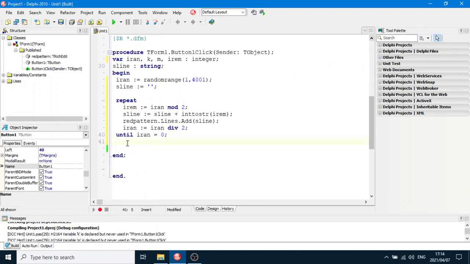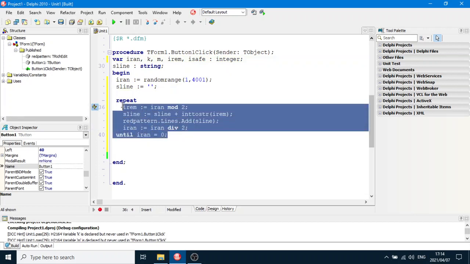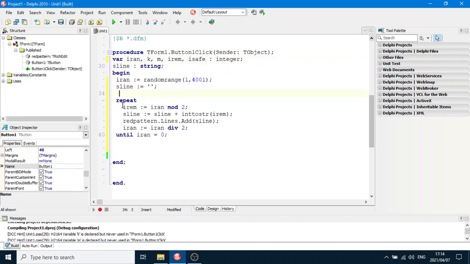Because always when we join the noughts and ones, remember in grade 10 when you converted from decimal to binary, you added them up in reverse, you joined them up in reverse. So we're going to just reverse that S-line string. Of course, I also want to get another variable and call it rsafe to keep rran, because notice rran is changing all the time, and we want to know what our original random number actually was.